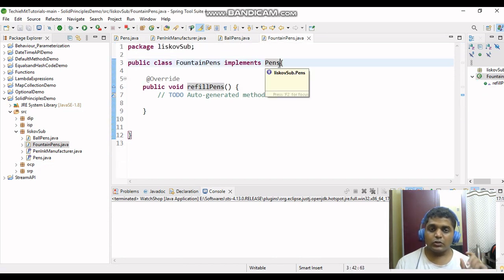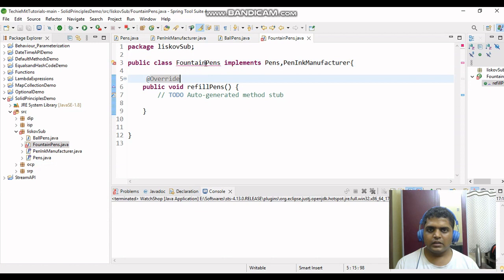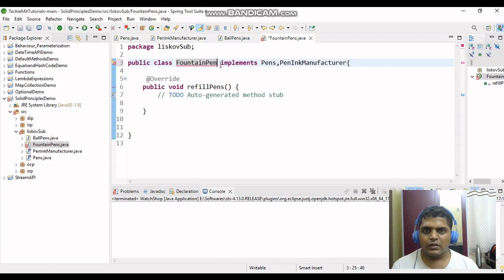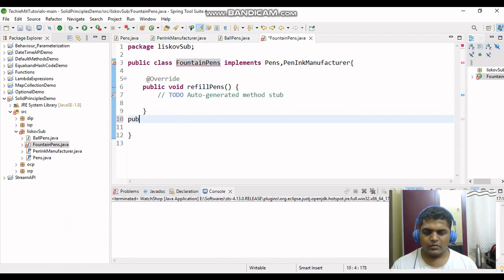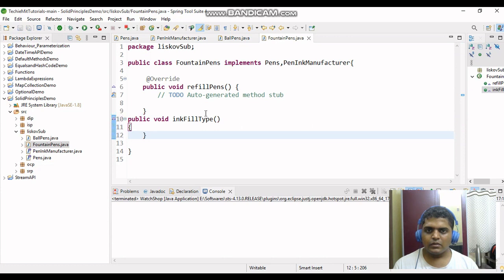And fountain pen. Fountain pens require both Pen and PenInkManufacturer, and it will implement both.